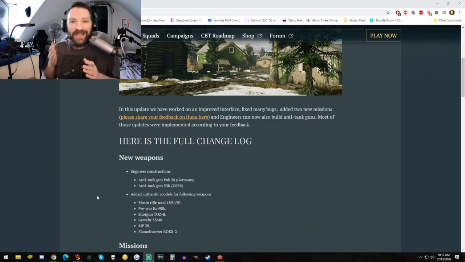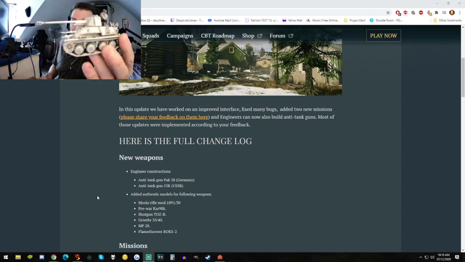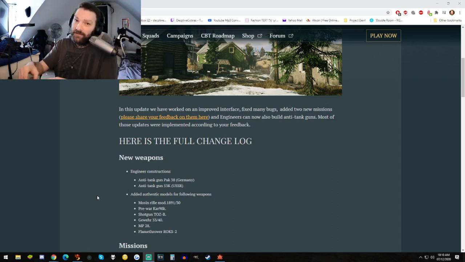Engineers can now build anti-tank emplacements. I will repeat: engineers finally have the ability to build anti-tank emplacements. For the Germans, it's the PAK-38, a very good gun, to the point where they mounted it on a tank destroyer. This is a Marder 3 that uses the PAK-38. And the Soviets, of course, get the 53K, the bigger gun, which can take out most of the German panzers in like one shot. So, yeah, what's new?